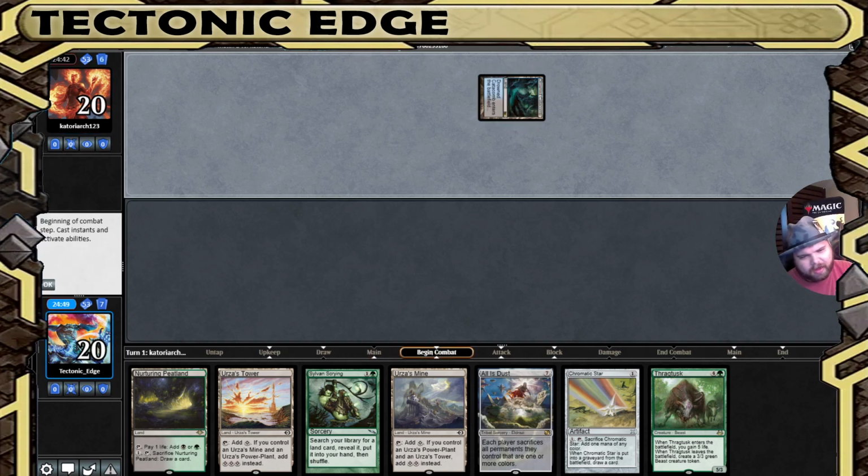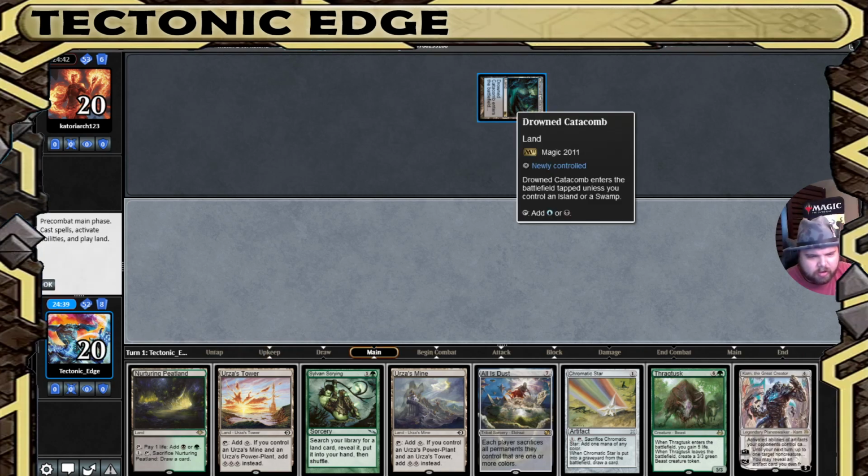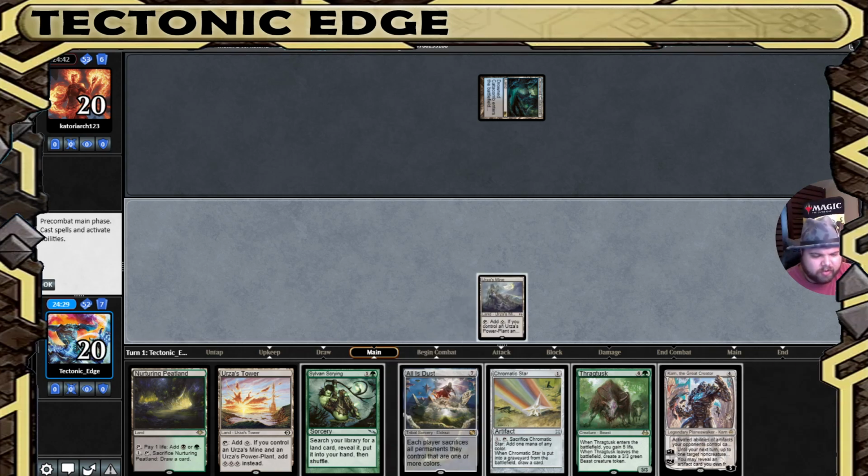Ooh, Drowned Catacombs. Interesting. Not usually the colors we like to see. Alright, we get the Karn. So possibly a control matchup, possibly a combo deck, and possibly a mill deck. We'll have to see which.